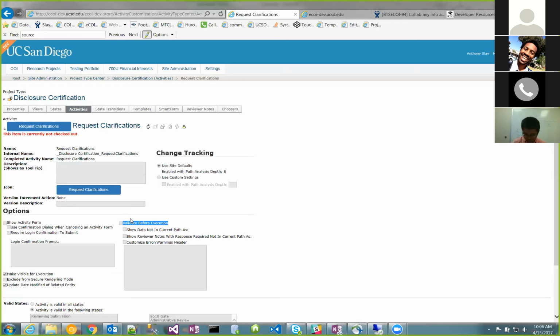But in terms of running the validations on the views themselves, that just happens in the smart form. So when it goes through a state transition, it does not run that validation in the smart forms. It just checks for the required attribute. Right. Does that help?